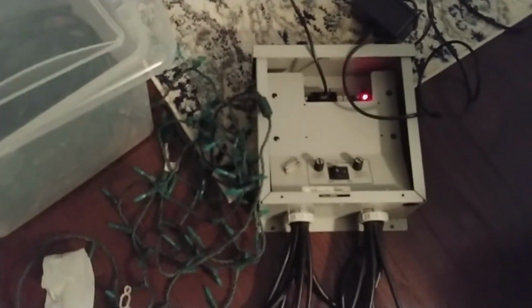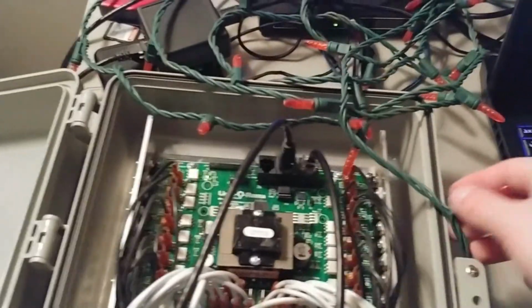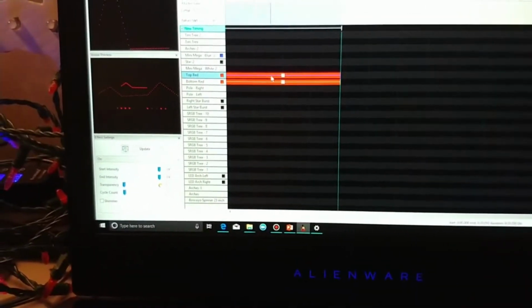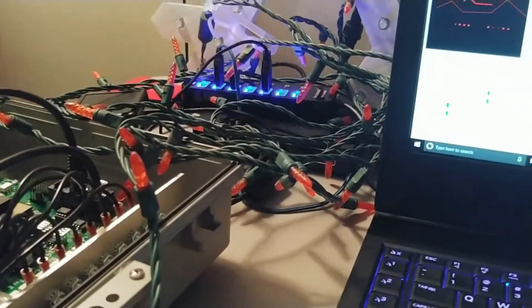Channel 4, you can kind of see there's a lot of glare there. And then over here, on my Gen 2 unit, you'll see I have this plugged in to channel 5. The green, usually in my actual setup, will actually be a white color, but for this instance I have green. And for this, I have red, like I said, coming out of channel 4. So we're going to come right here, and you'll see that we have top red, which is actually what this channel will be.